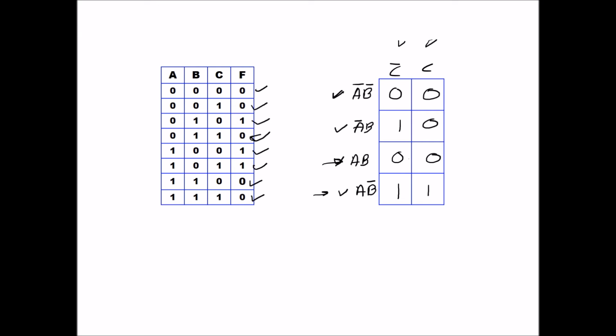Well, it's going to be a piece of cake. I'm going to make a group right here, and the name of that group is just A, not B. And I have this one right here. Now, unfortunately, I cannot group that with anyone. Well, I guess I'm going to have to call that not A, B, not C. I am done. I have simplified this Boolean expression. That is it.